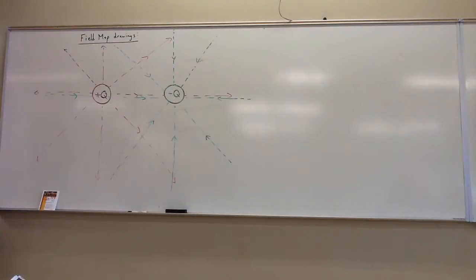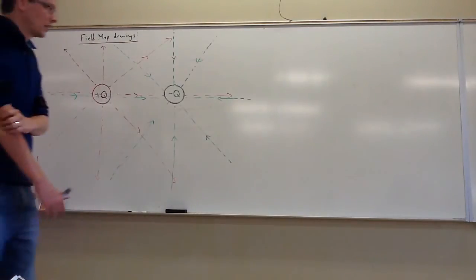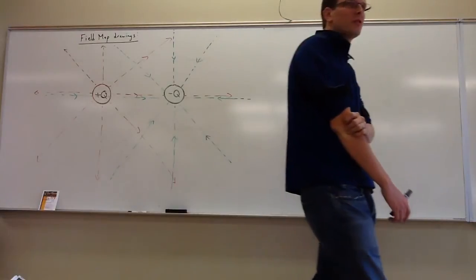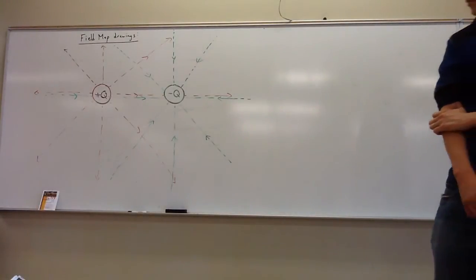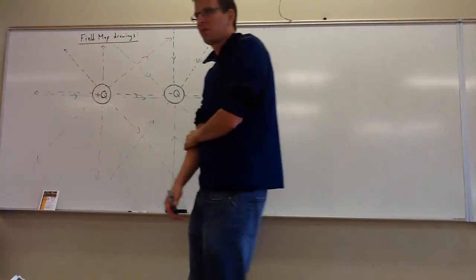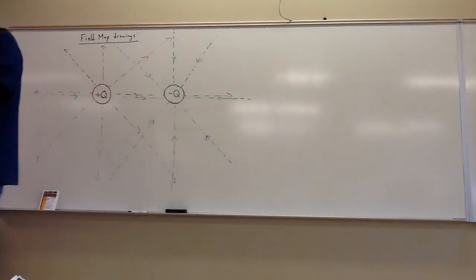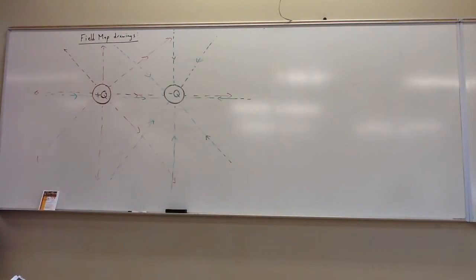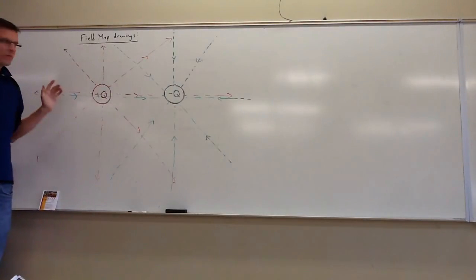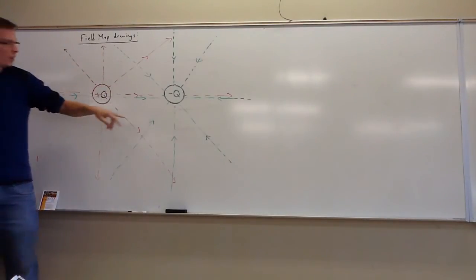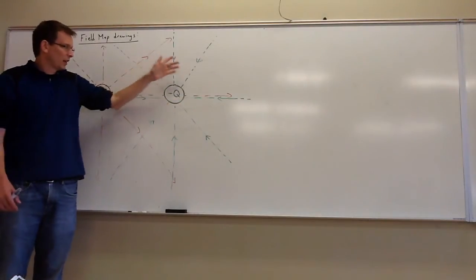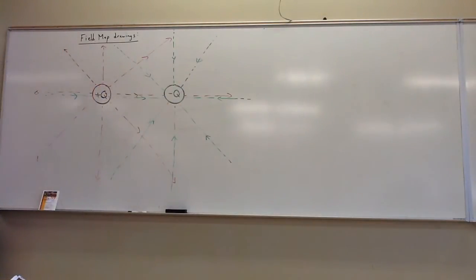And the one I picked to do first is a very important one. It's called the electric dipole. So I have two equal and opposite charges, and I've colored them red and green simply for the purposes of identification. I've put each of their own field lines in there, and those are the familiar radial ones. This is a positive, so it points radially away in all directions. And this is a negative charge, so it points radially towards.